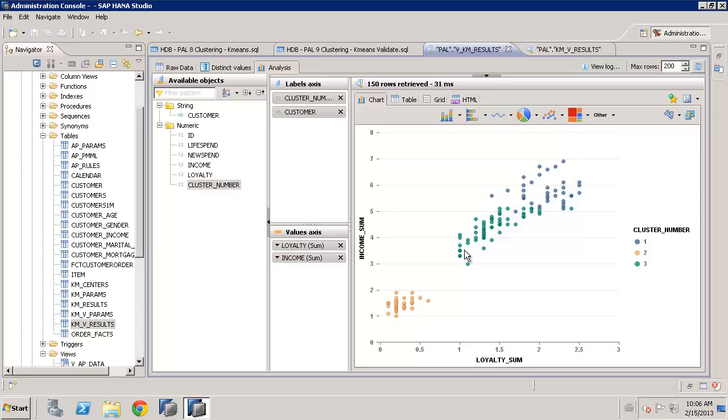For example, run it from 2, 3, 4, 5, all the way up to 10 or 20 values of k, and then simply look at all the different S values, the silhouette values, and look at which has the highest silhouette value. That will give you a good indication, by crunching through all the possibilities, of what the best natural fit, what the best value of the number of customer segments should be.